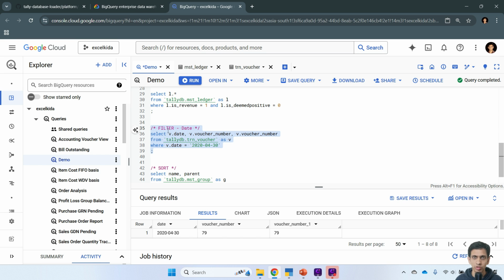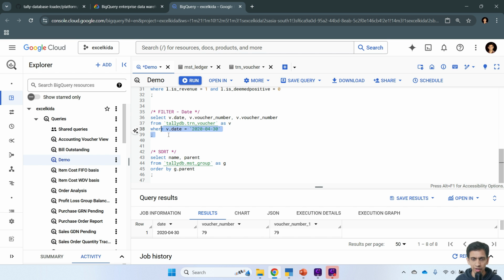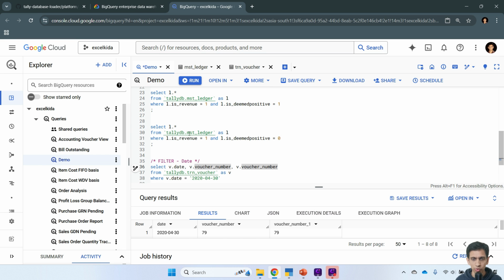So these are notes, and they are not part of the query to be executed. You see, it has not executed this; it is only executing this statement. Like this, you can properly write what each SQL query is doing if you have multiple SQL queries in a single file. And don't forget to save this file.